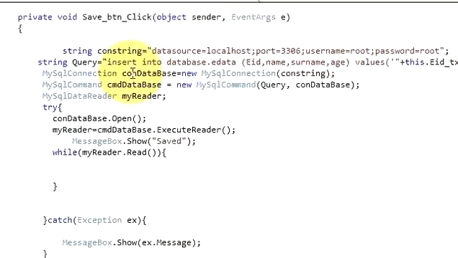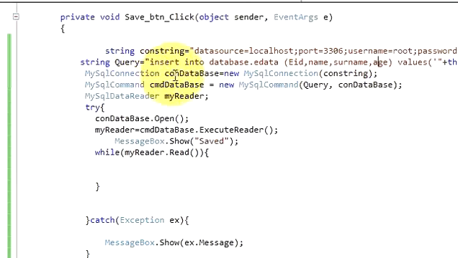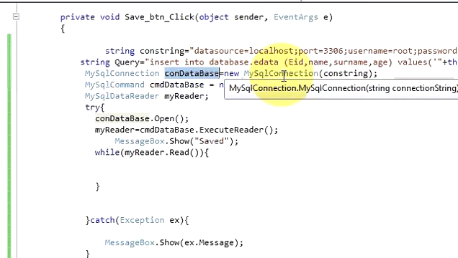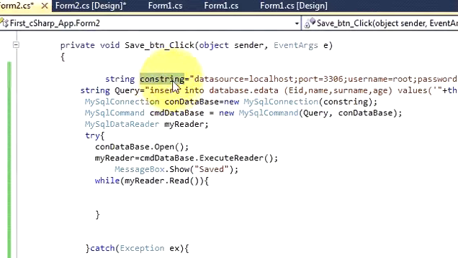Then in the third line write MySQL connection con database. This is the MySQL connection name, is equal to new MySQL connection, and just pass this con string here.